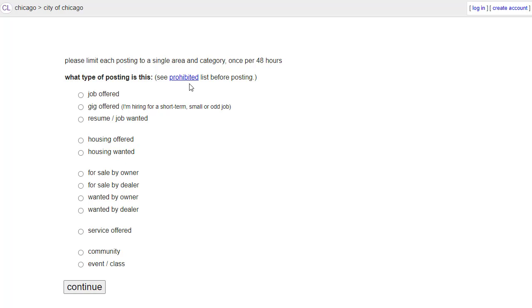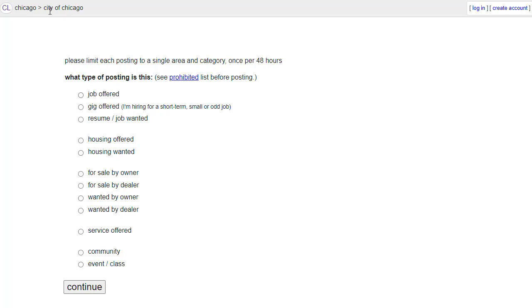It is a very good rule that they tell you directly that you can post in one location only once every 48 hours. If you post multiple times, your account will be banned and restricted, so it is better to post just one post per 48 hours in one location.